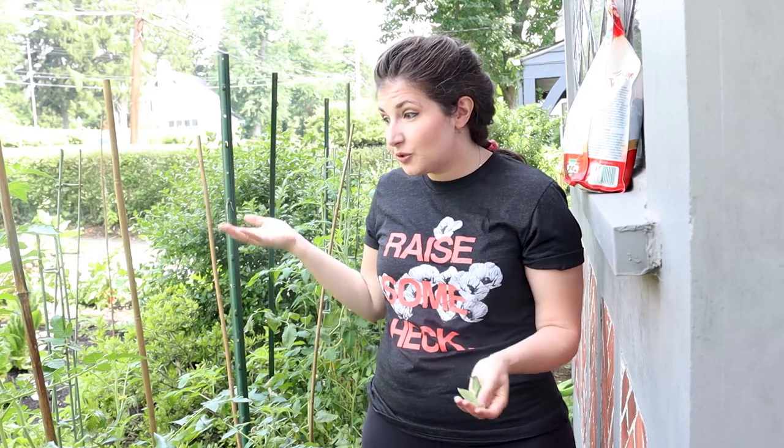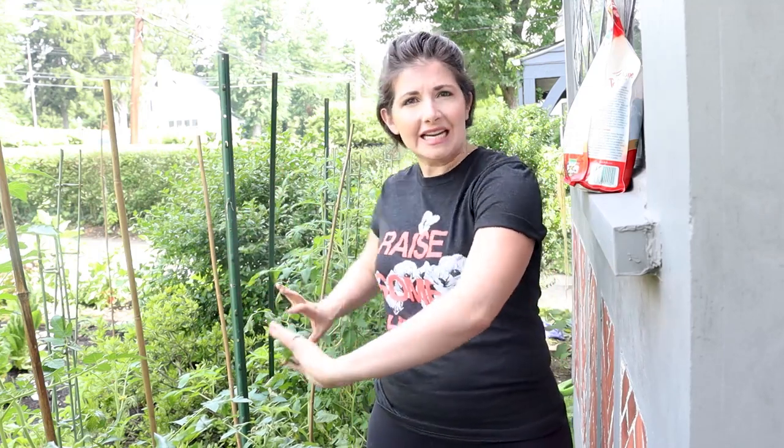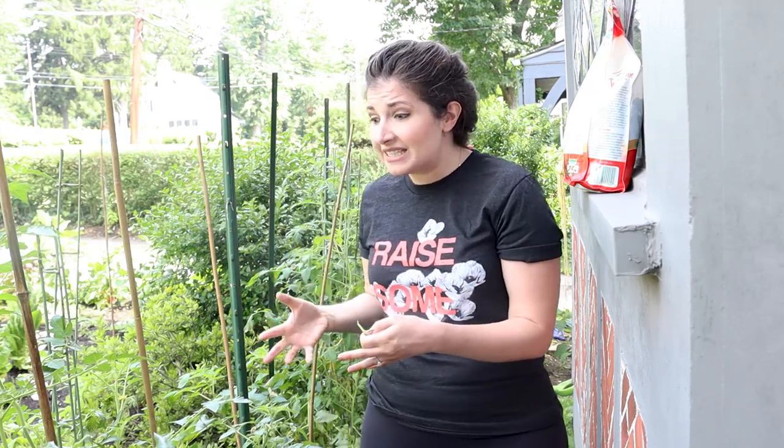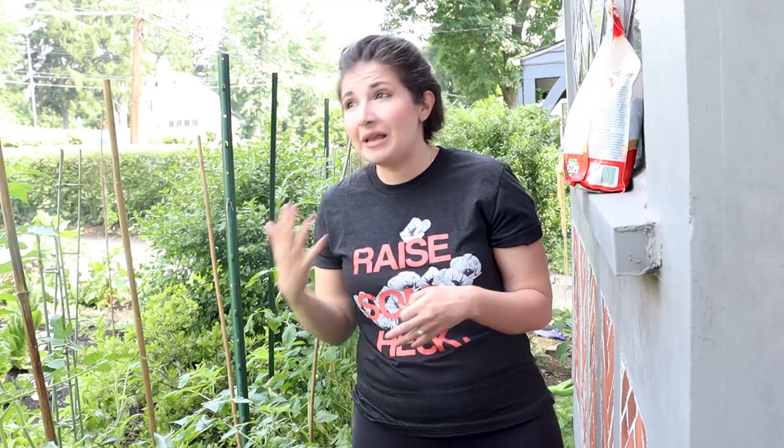We've got a lot of stuff growing in the tomato patch. We've tied up the plants and they're all doing really well — it's such a relief to have them look so much more neat because this was a little too wild before we tied everything up. But another thing is — and this is something I didn't know when I was starting out — tomatoes need fertilizer because they are what's called heavy feeders. These tomato plants get so big, they make so much foliage, they grow these amazing little tomatoes, and that takes a lot from the soil.